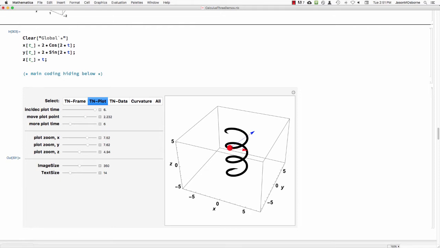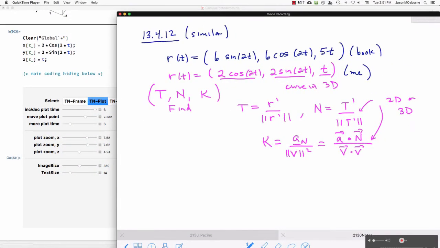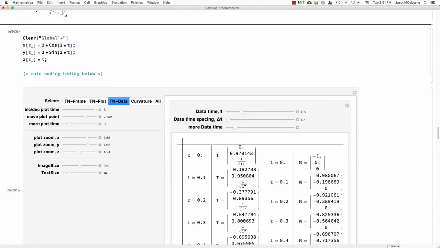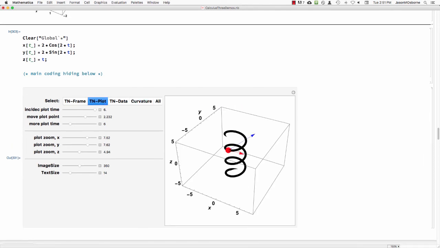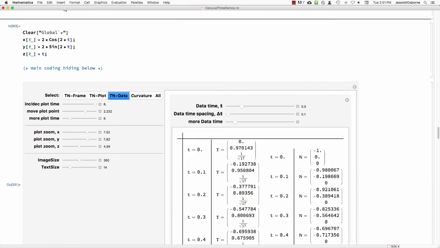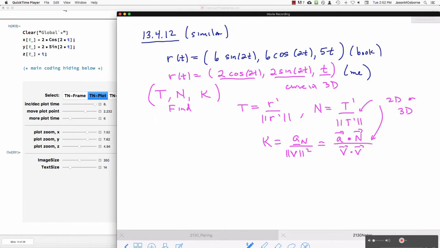Okay, so there would be an example of the computations worked out for this curve. You can find T and then the curvature, and if you go to the Mathematica demos on our website, you can see T and the plot. Let's go to the frame. Here you go. You can see all your computations checked out for you. And you can play around with these curves if you wish. All right, so that's all that example is. I'll let you continue to work on the problems from the homework.